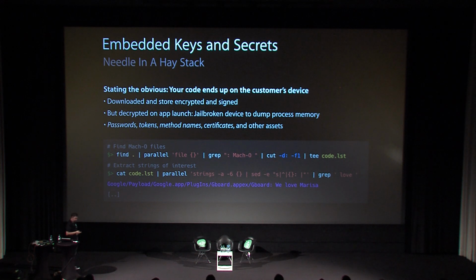So this is a fun example. From all the apps I downloaded, there are handy tools to decrypt them all in a batch. I look for code. So here I'll look for, in the folder with all the top 200, I look for code and write all the file names in some temporary file, take that file again, and then look for strings in each of these code files and look for love. And there are a couple of hits, but I like this one because Google obviously still is in love with Marissa Mayer. And this is a string that people want you to find. So someone put this in there as an Easter egg. But there is a lot of other information that people are not aware that it can easily be extracted.